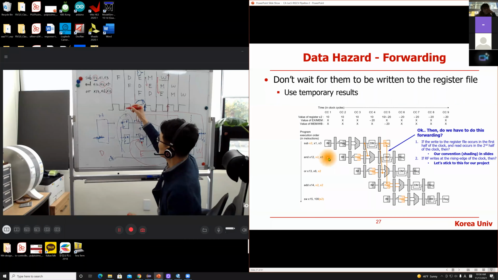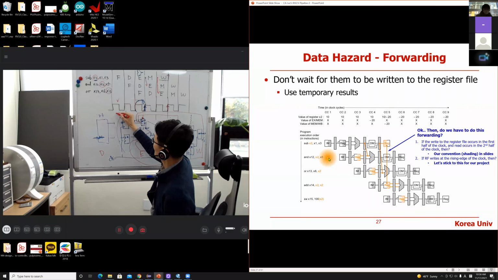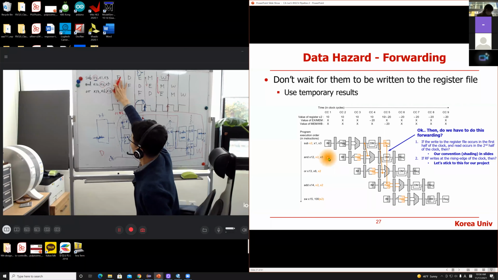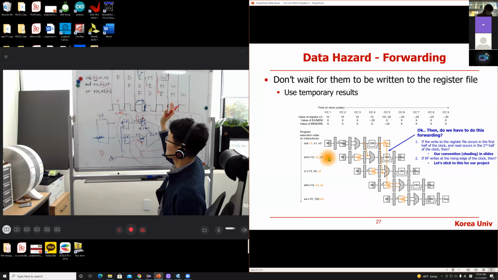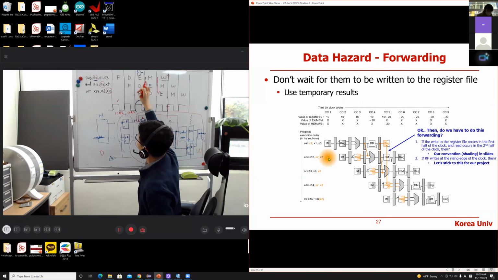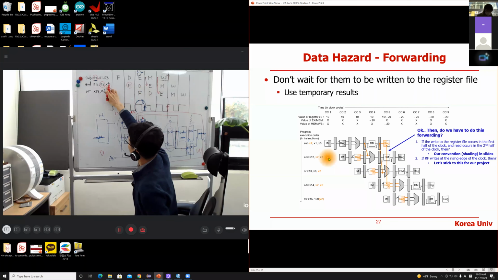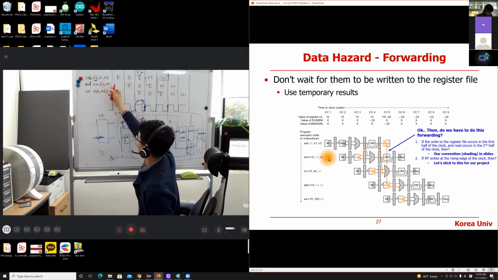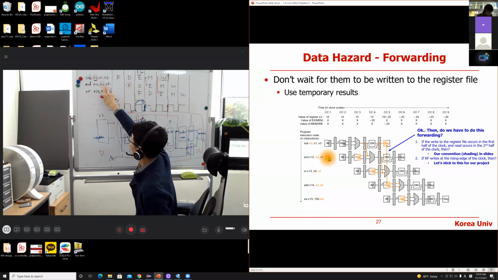Can you do it here in clock cycle number 1? No, right? You just read that instruction. It has not been decoded. How about clock cycle number 2? Here, can you do that? Not really, because you just fetched it. You read the first instruction, but you don't know yet the first source operand and second source operand, right?